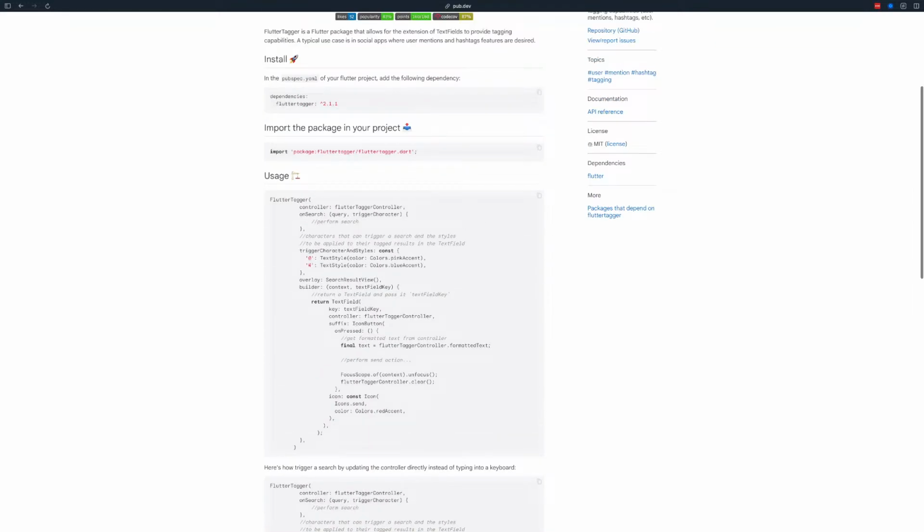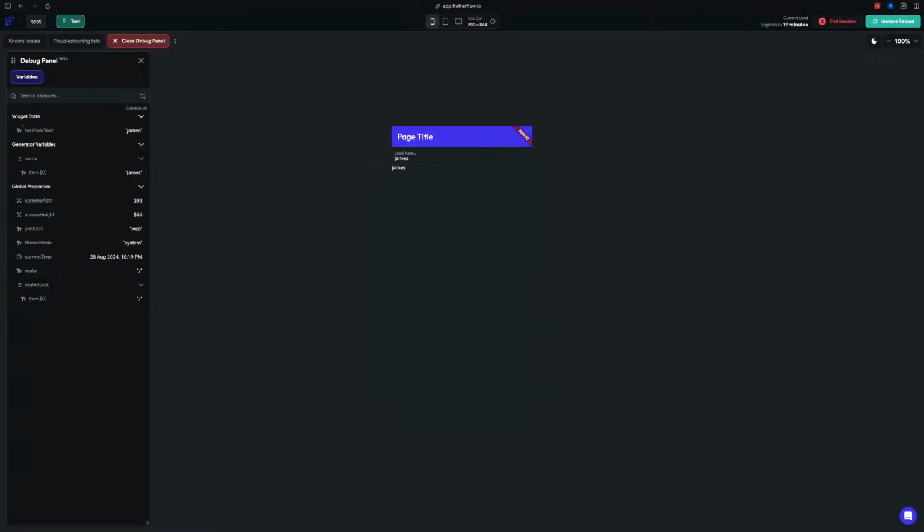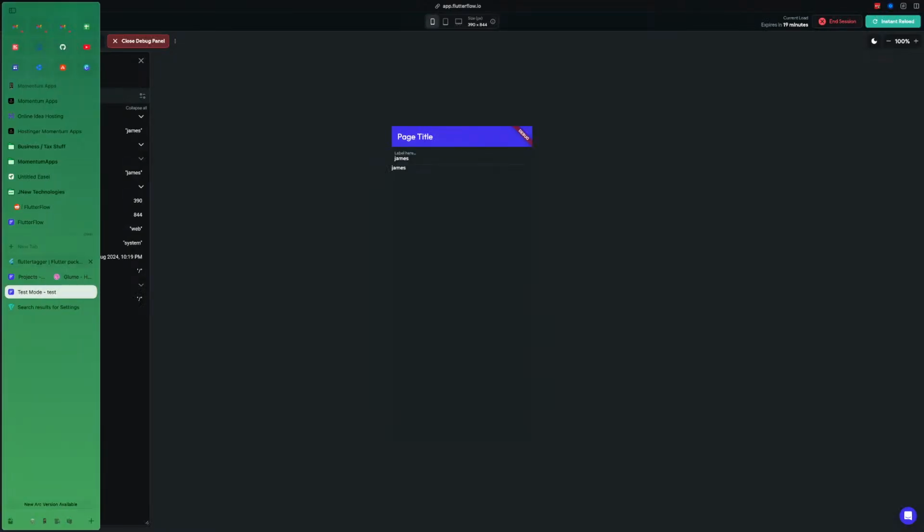This is actually exactly what Joel would need to use. Flutter tagger. Go check that out. I will throw the link in chat if I can. I can't actually. Just go to Flutter tagger, find it on pub.dev. That is going to do exactly what you need.